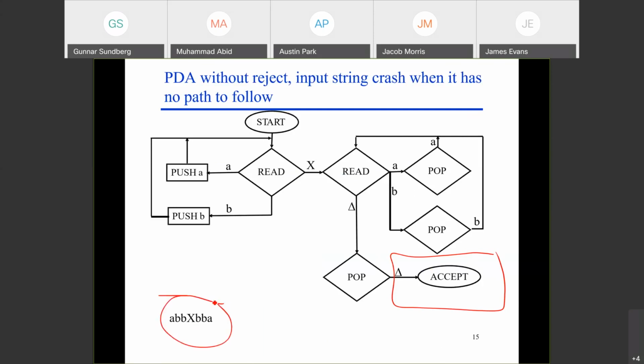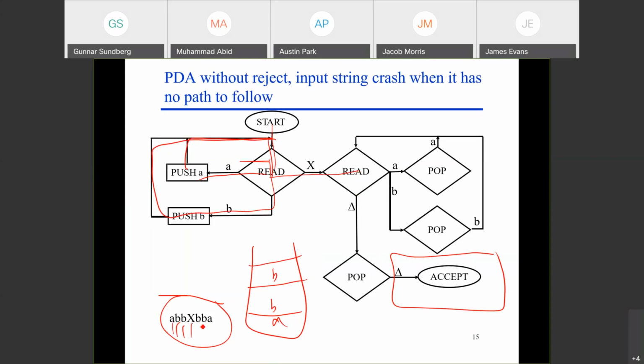Now, you have this word A, B, B, X, B, B, A. You start and read from the input tape. You read A and push it onto the stack. Come back, read again, you read B, push it onto the stack. Come back, read again, you read B, push it onto the stack. Now you read X, go here and perform the read operation again.